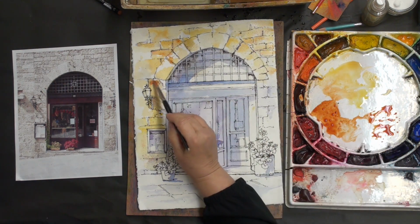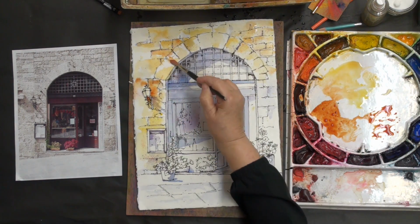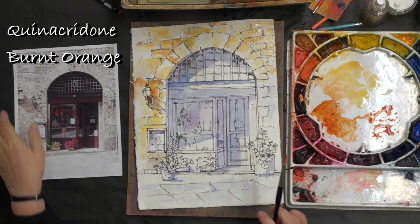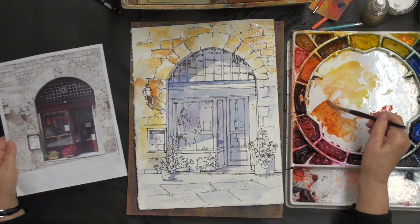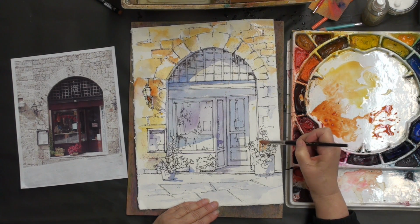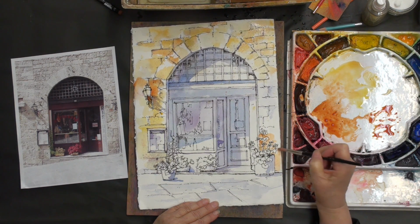So now I'm going to add just a little bit of warm color to this. This is my quinacridone burnt orange. Just a little bit warmer, and you can see on the picture there it is a little bit oranger and a little bit warmer. So I'm going to come in down here where I see that oranger color, paint around the subject so it's sticking out into the sun.